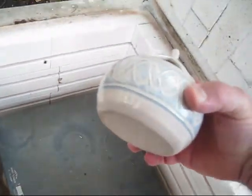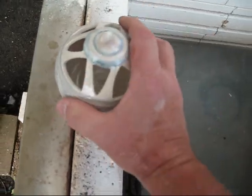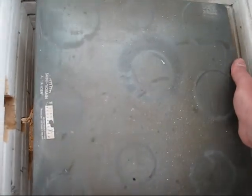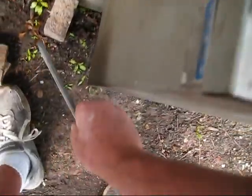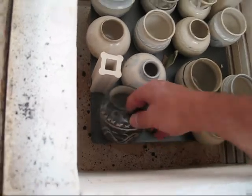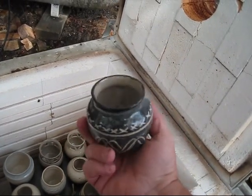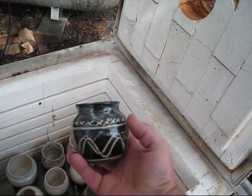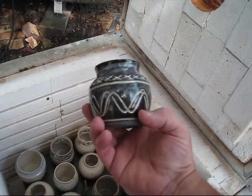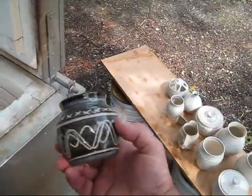This is a small kiln, so I'm virtually just doing my test stuff. These are my nice shiny new advancers, which worked great. They're still nice and straight — you can see how thin they are. This is the second shelf — that's all that's in here. This is one of Simon Leach's combinations of his red iron oxide with his white over top, and it actually looks pretty nice. The iron oxide turns black, and then I carved it off and dipped the whole thing in his white glaze. That actually worked quite well.